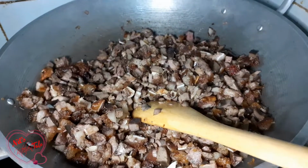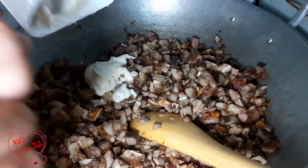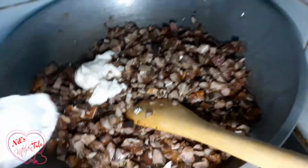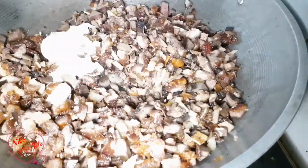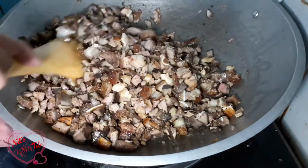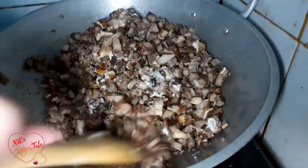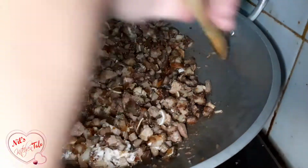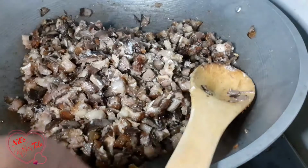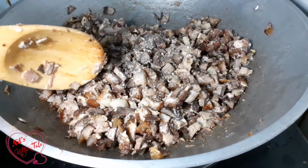Okay. Yes, to add flavoring, let's put 1/4 cup of mayonnaise. Or option nyo, mas marami. Option nyo din kung gusto nyo lagyan ng chili or kung gusto nyo mga anghang. Okay, let's add a teaspoon of pepper. Okay, and a teaspoon or a pinch of salt.